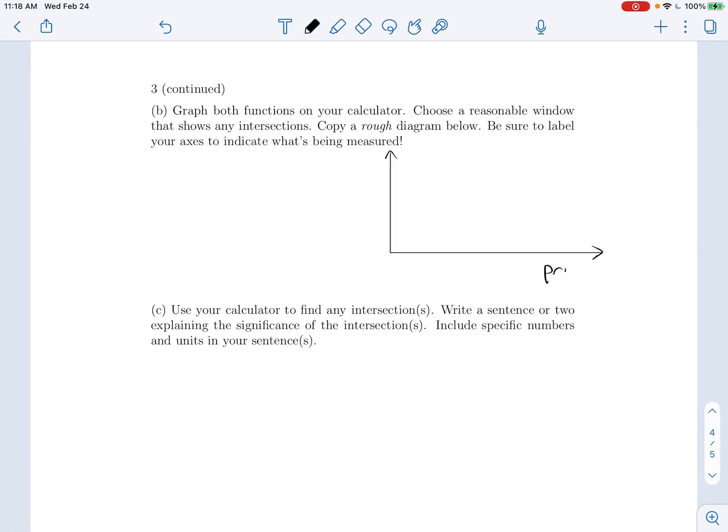X here represents the price per widget. Widgets are just these fake items that we use in supply and demand examples and other econ and business examples. It's fake, so we can say whatever we want, right? One day a widget can be worth $8, the next day a widget can be worth $35, and it all makes sense because we're just making this up. And then Y here is measuring the quantity bought or sold, or at least the quantity in supply or demand. It's measuring how many widgets in thousands.